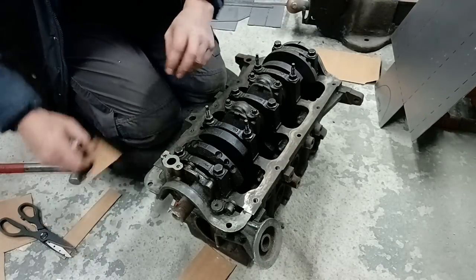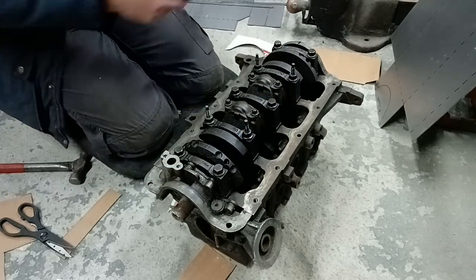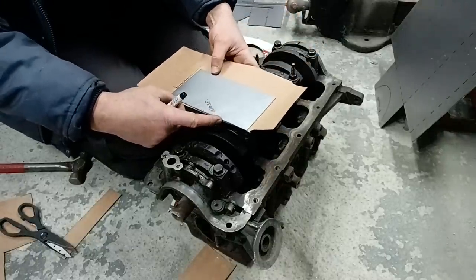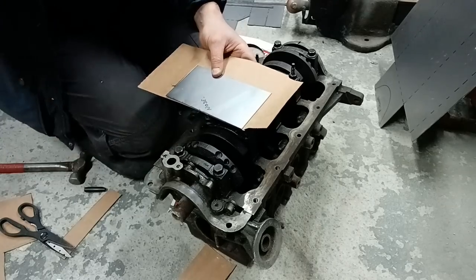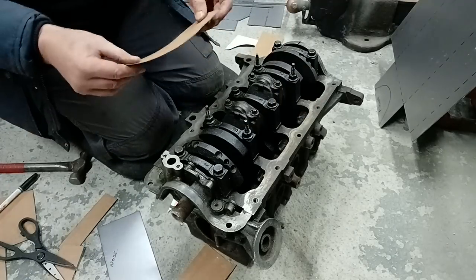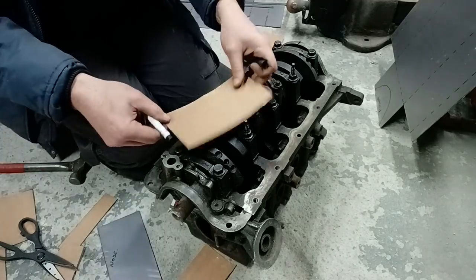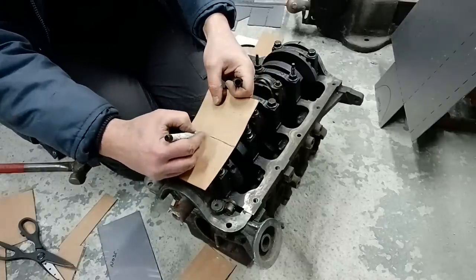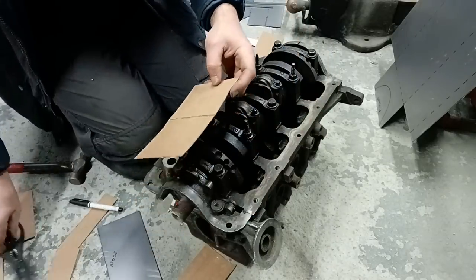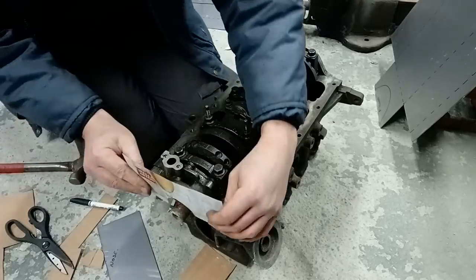Now this side is a different size, different shape, so we've got to do it again. The same again, using cardboard, using our piece that we shouldn't have cut off. Make sure we're the same size as a piece of cardboard. Same again, find our centre simply by doing that. We have to be super accurate at this stage. Same again, got a cut out for this bit of a nose piece, so we'll work that out. It'll sit nicely on there.